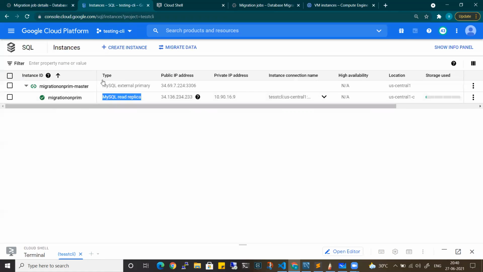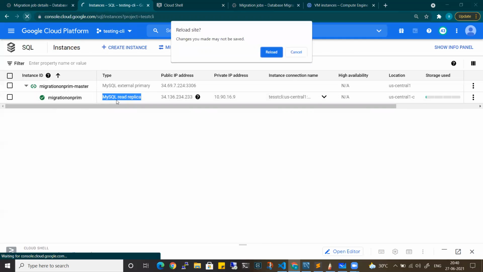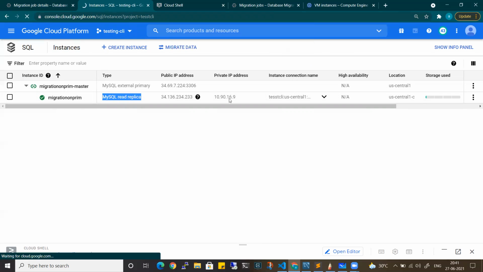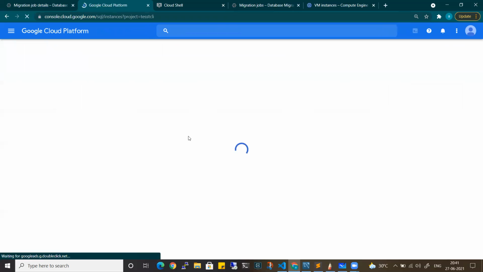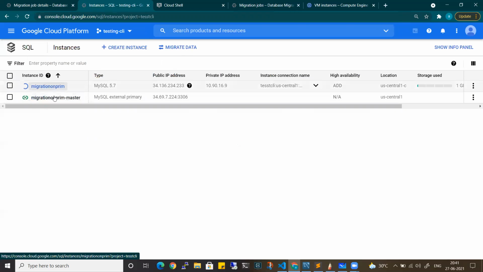Once the promotion is done, if you refresh here, reload, that's fine. If you see, this machine is coming out of this one, right? So it is creating a new individual Cloud SQL instance, a complete Cloud SQL instance of its type, and we can do read and write operations on this instance.